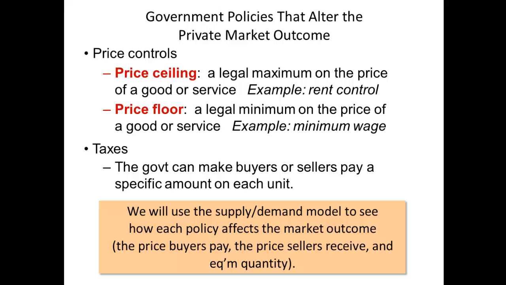When we talk about the difference between a price ceiling and a price floor, I want you to visualize a physical ceiling and a physical floor. A price ceiling is a government-mandated maximum price — the maximum price the seller can set for their good or service. If the government says the maximum you can sell your product for is X, that's a price ceiling. Likewise, if the government sets a minimum price, that is a price floor — the least amount you could sell your good or service for.